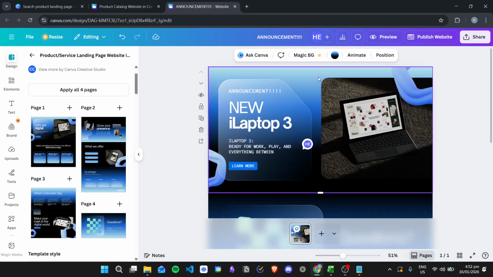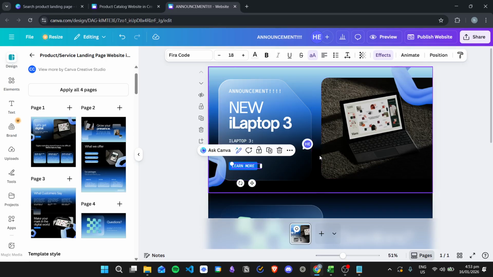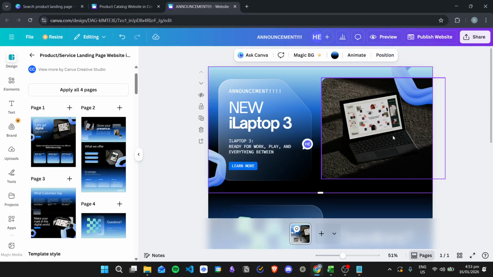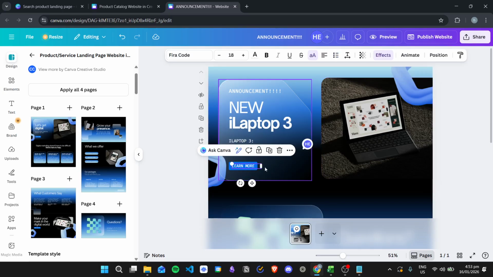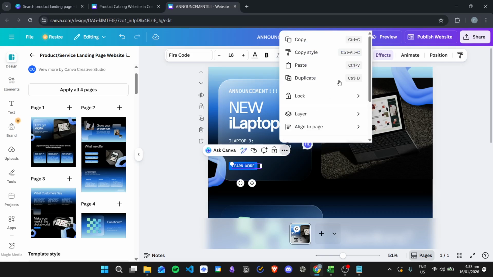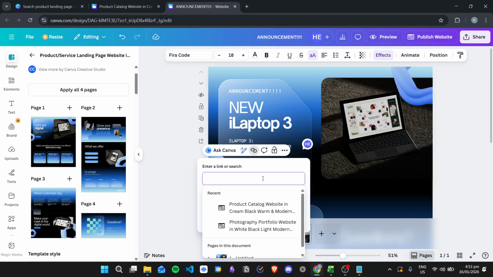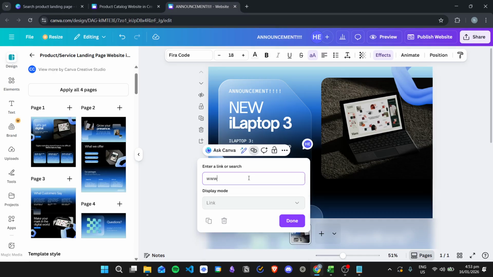And then what we can do is, for example, if you have a website link for your laptop product, you can insert the link right here. For example, I will select this text, click the three dots, go to link, and then you can go ahead and enter your product link right here. For example, I'll say that this product is on Amazon.com. If you have a more specific link, you can just enter the other information in the URL, but I'll just use the default Amazon.com website.